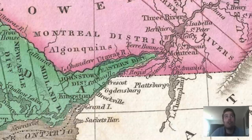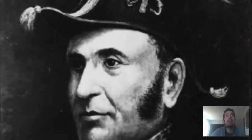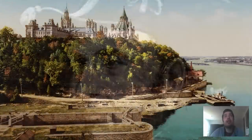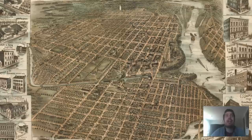Lawrence River bordering the state of New York that had left the British forces easily exposed to American fire during the War of 1812. Colonel John By set up military barracks on the site of today's Parliament Hill. He also laid out the streets of the town and created two distinct neighborhoods named Upper Town, west of the canal, and Lower Town, east of the canal.